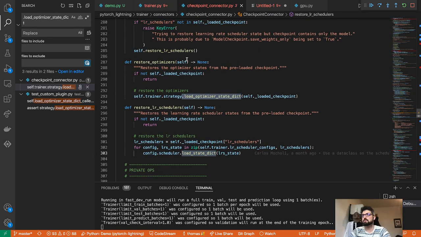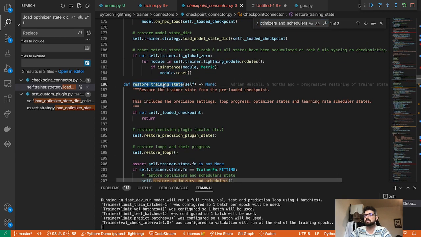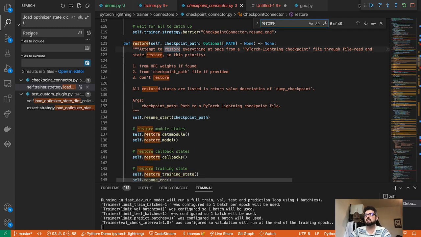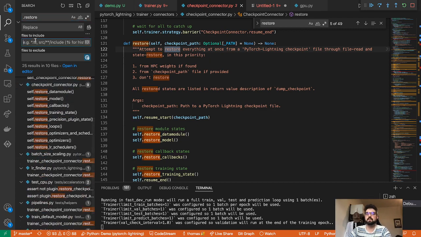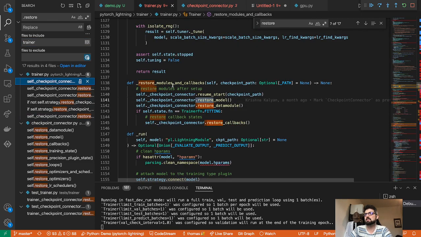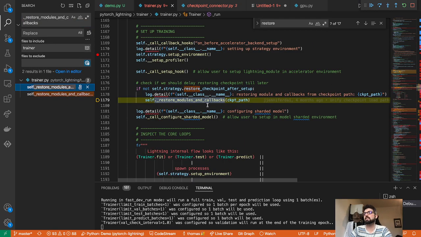Okay, so we went through, I think, all the restoration part, which I think is quite cool. So let's go back here. We were in training step. All right, and here we restore. So this method was called from. If I'm looking for a specific file, I know I was in the trainer, I think, when that was called. So yes, I was here, right? So let's look at what this one was called. Okay, so everything started from here, right? So I found my way back by just looking at the function calls, by going deep and then going up.